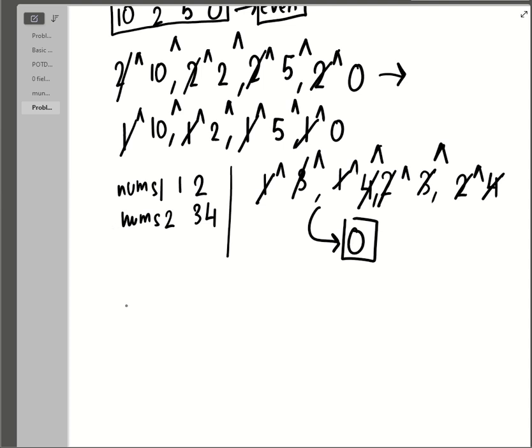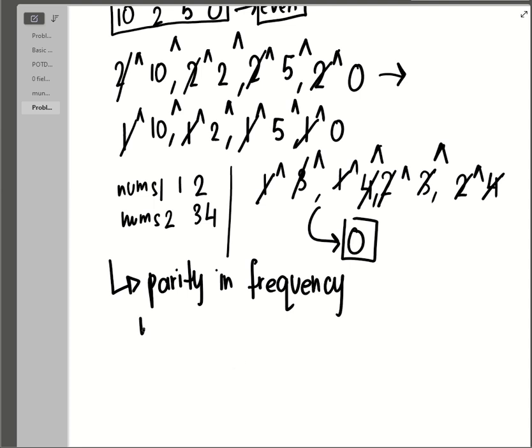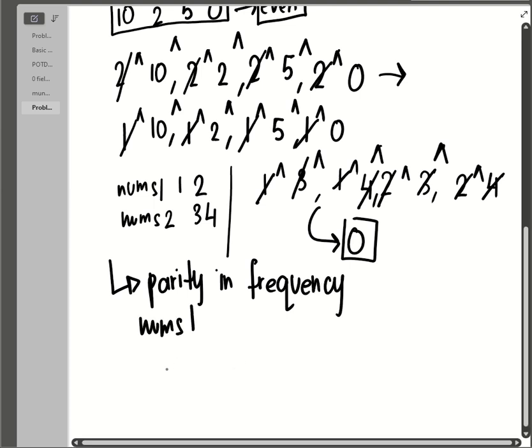So this actually tells us that this question can very simply and very efficiently be solved if we consider the parity. The parity in what? The parity in frequency. So that means we only have to consider the length of nums1 and nums2.